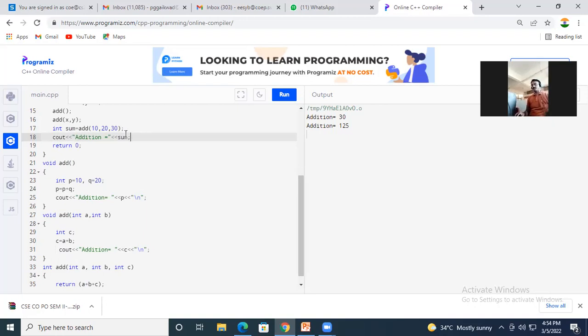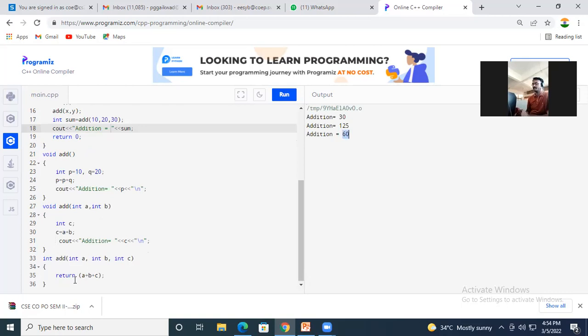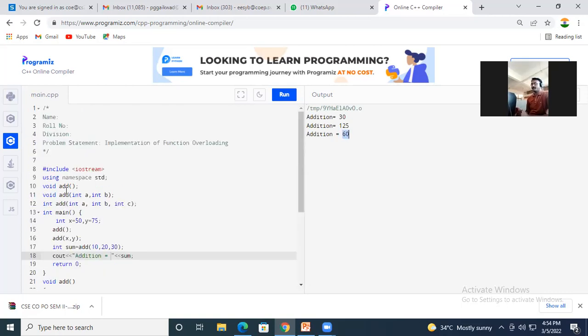So just check, I'm going to run the example. Sum: 10 plus 20, that is 30. 30 plus 30, 60. So the answer is 60. Here you can observe, the answer is 60. So this concept we call function overloading.